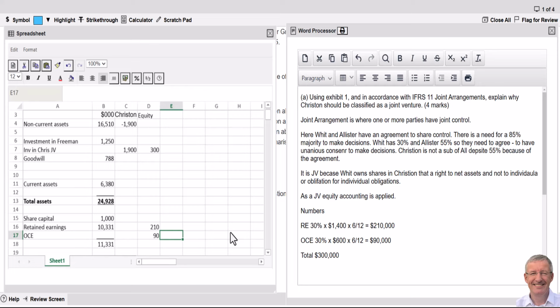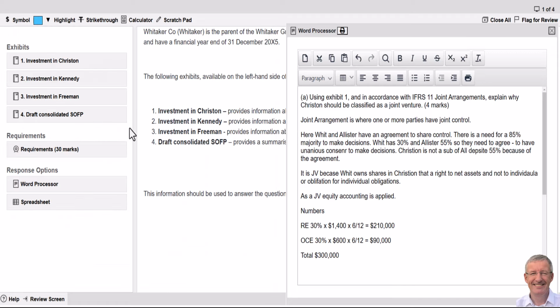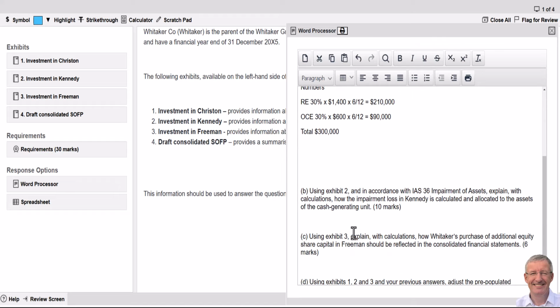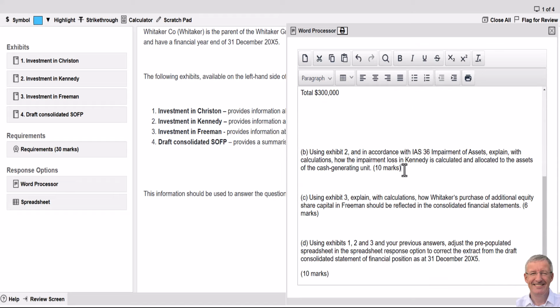We deal with part A and part D at the same time. I haven't even read about part B. I haven't even thought about part B. Part B is now coming up. That's the next thing on my agenda. So let's carry on this stream of consciousness. Let's have a look what part B is asking us to do.